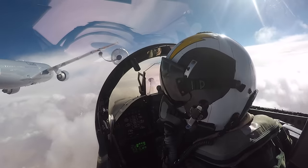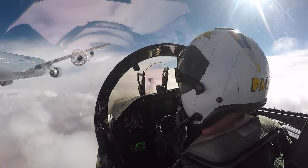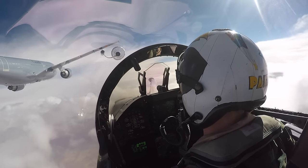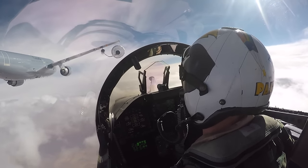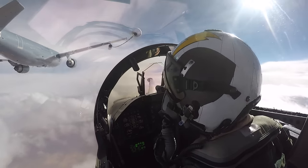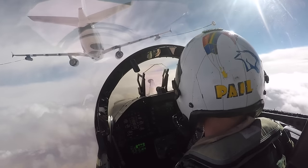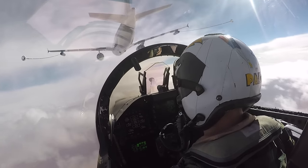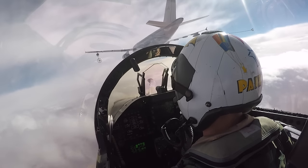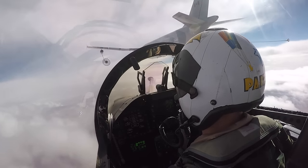At this point I start looking over my left shoulder, and I notice that the left drogue — the left wing drogue — is not moving nearly as much as the right wing drogue is. So I request to move over to the port side and go to pre-contact over there. Luckily, the boom operator is super cool and accommodating — they clear me to pre-contact on the left-hand side, and now I'm over here going to pre-contact, getting ready to make another play for it.